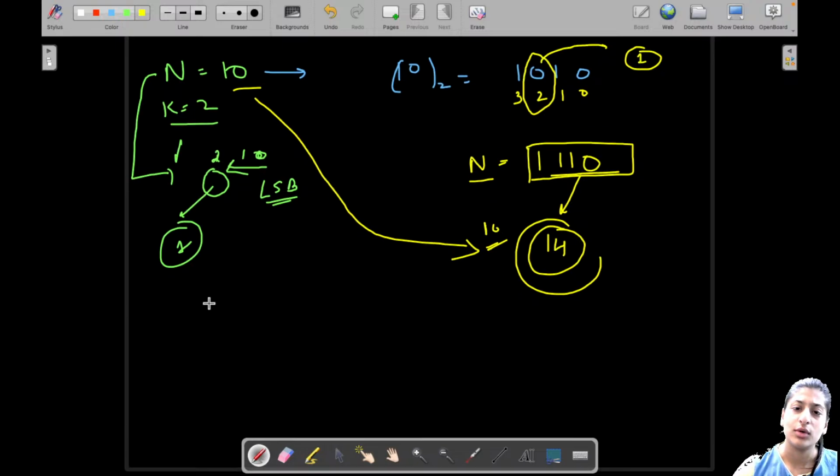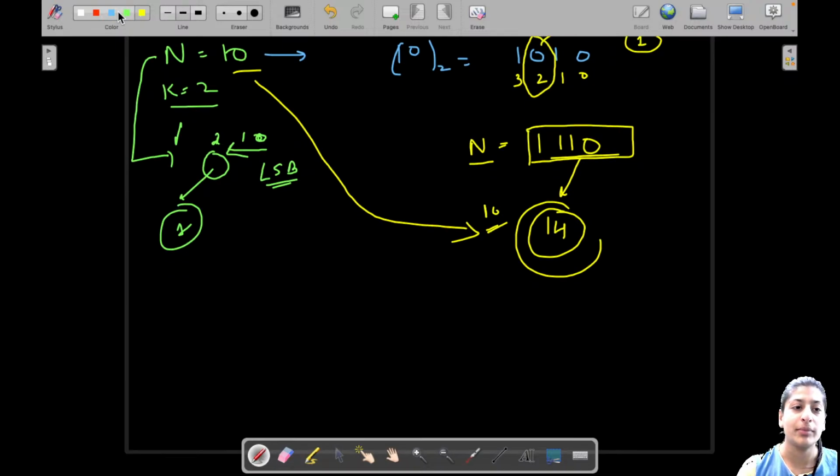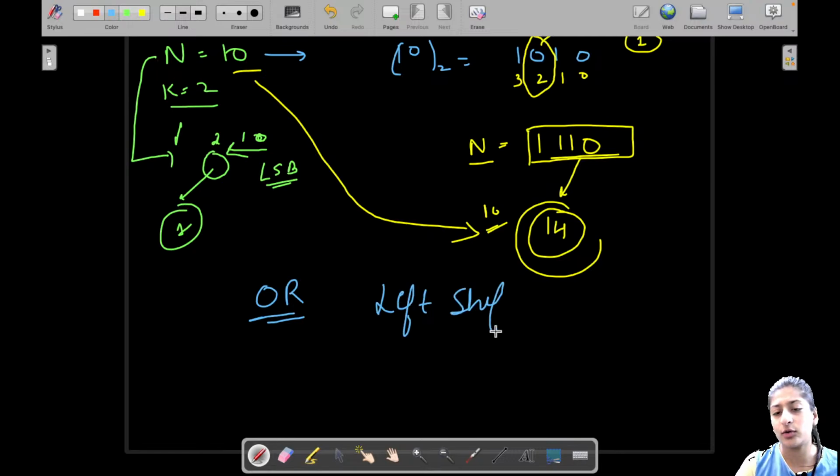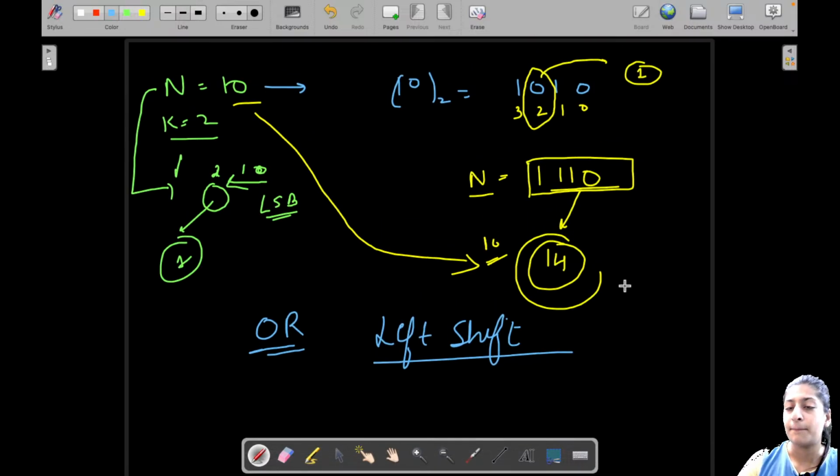So what can we do? We can simply make use of bitwise operators, OR operator and left shift. Now think about it. Although I have already spilled what we can do, there is nothing much to think of, but still think what kind of operation we can perform on what, so that I can do this. I want to set the kth bit to 1. If it is already 1, no change is required. If it is not 1, then you need to do some change.